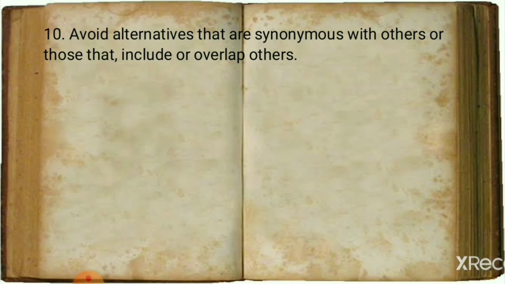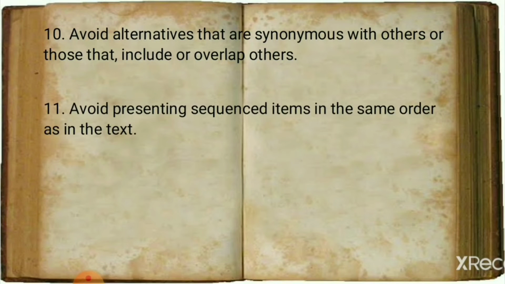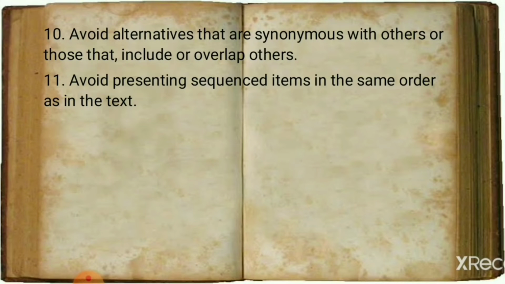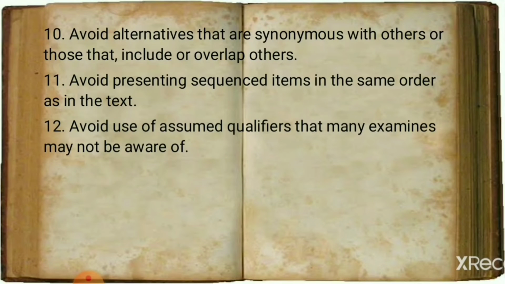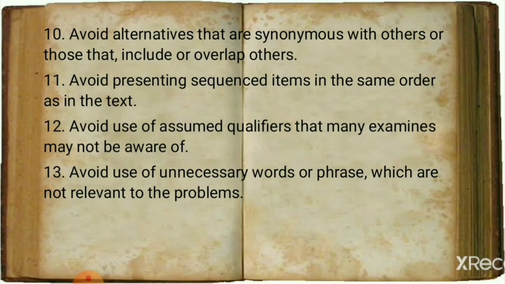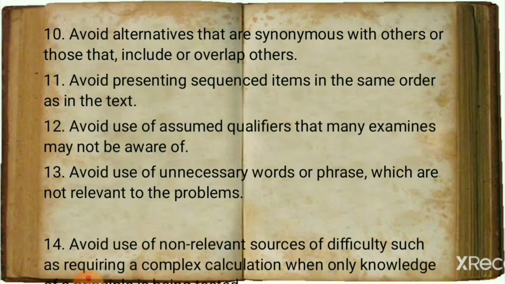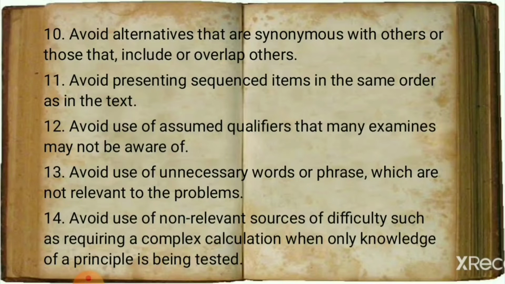Tenth, avoid alternatives that are synonyms with others or those that include or overlap others. Avoid presenting sequenced items in the same order as in the text. Avoid use of assumed qualifiers that many examinees may not be aware of. Avoid use of unnecessary words or phrases which are not relevant to the problem. Avoid use of non-relevant sources of difficulty, such as requiring a complex calculation when only knowledge of a principle is being tested.